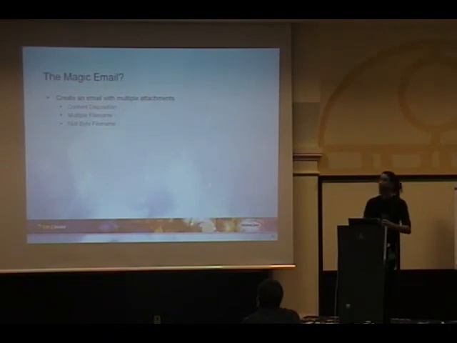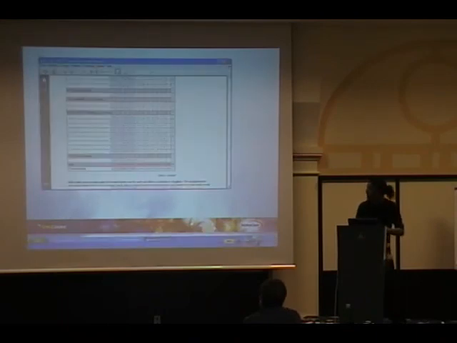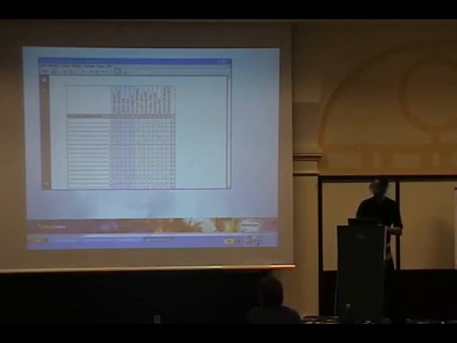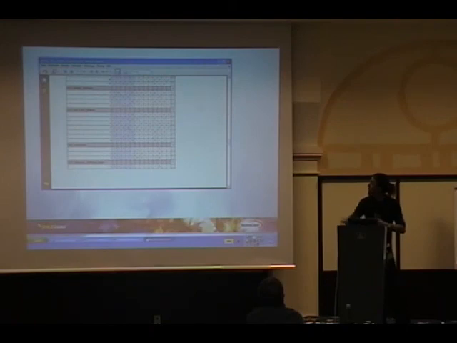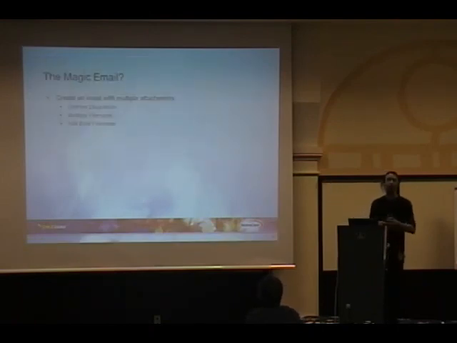Or they could create a magic email. So go back to the PDF here. If they don't really know what email client the target is using at the other end, they could choose a content disposition one that gets past most of the filters, and a multiple file name one, and put all those three malformed attachment names into one email, send it through, and chances are it's going to get your Lotus Notes, it's going to get your Outlook, it's going to get your Thunderbird, and it's going to get past all of the SMTP filtering products out there.